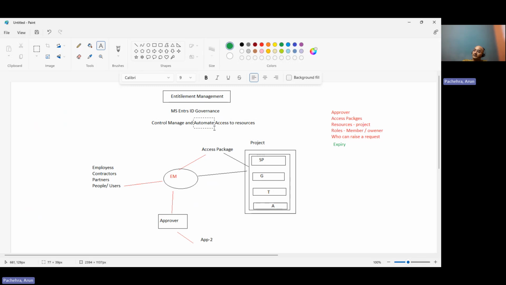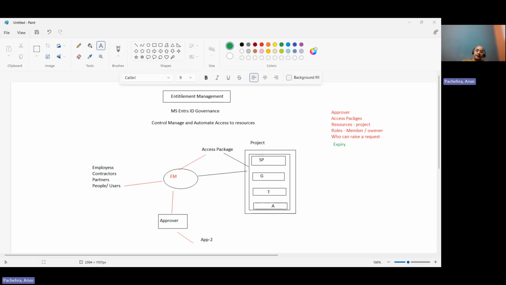Now all this access gets automated. One approver is needed, maybe two if it is so sensitive. You have added two stages. Now we are controlling it easily, managing it and automating the entire access request to the resources. That's what entitlement management does.